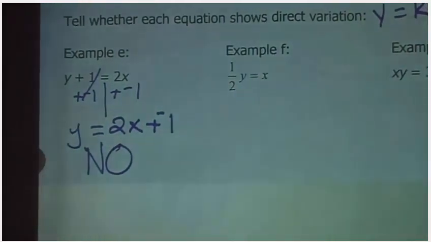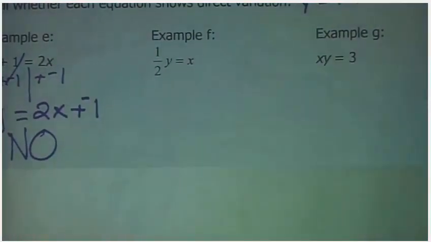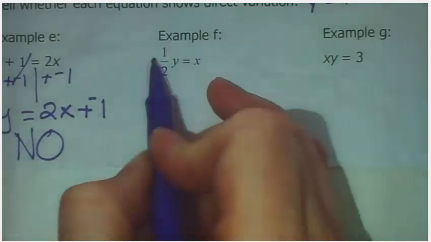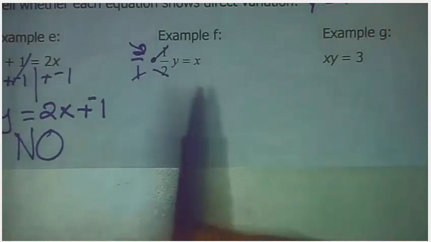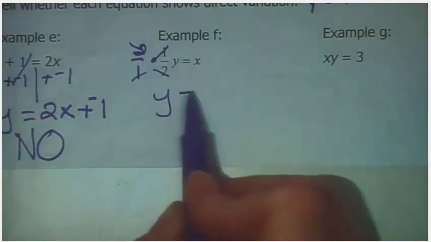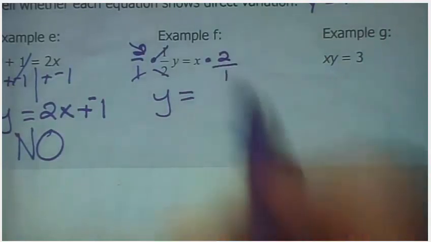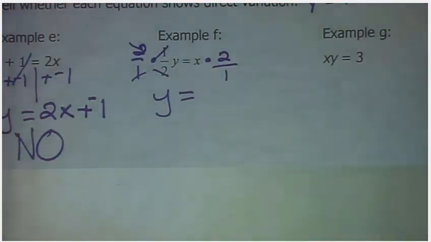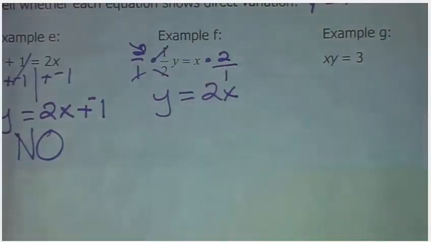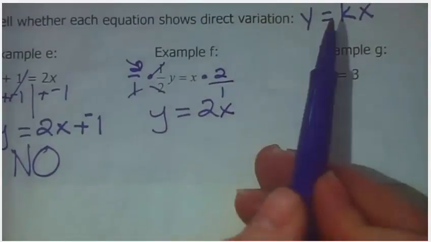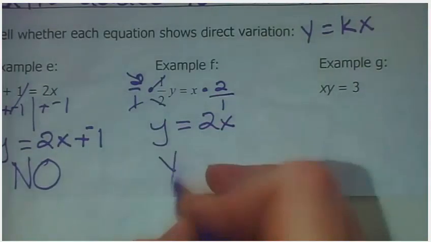All right, look at this next example. The y is not alone, it has a 1/2. I want to get rid of 1/2. Remember, to get rid of a half, we multiply by the reciprocal. By doing that on this side, I get to cross a bunch of stuff out, and that's fun. So y is all by itself. Over here, I'm going to multiply by 2 over 1, which is the reciprocal. Well, what's x times 2 over 1? That's just 2x. Does that look like this? y equals something times x? Nothing extra added? Yes, it does.